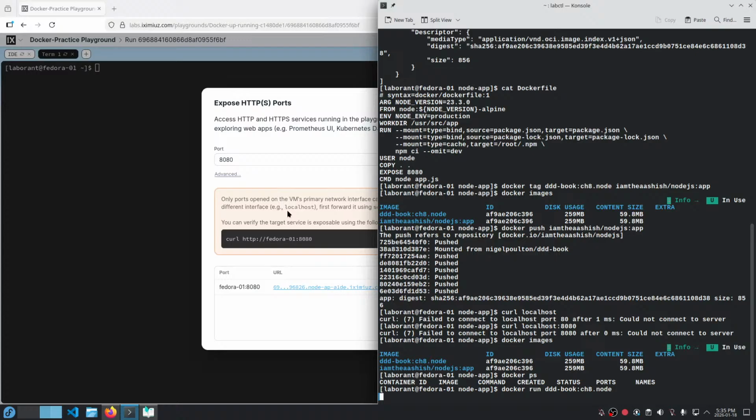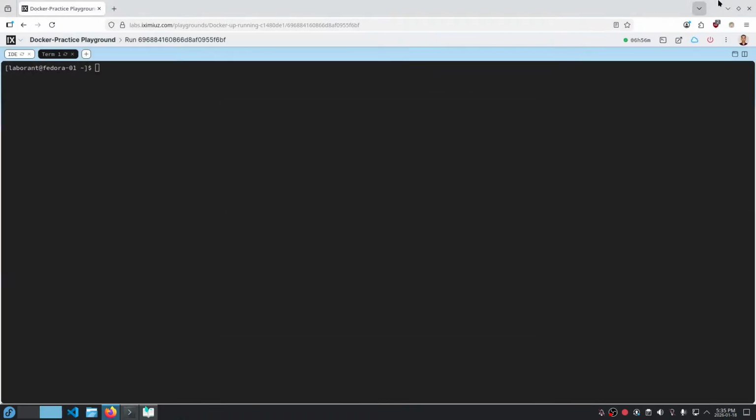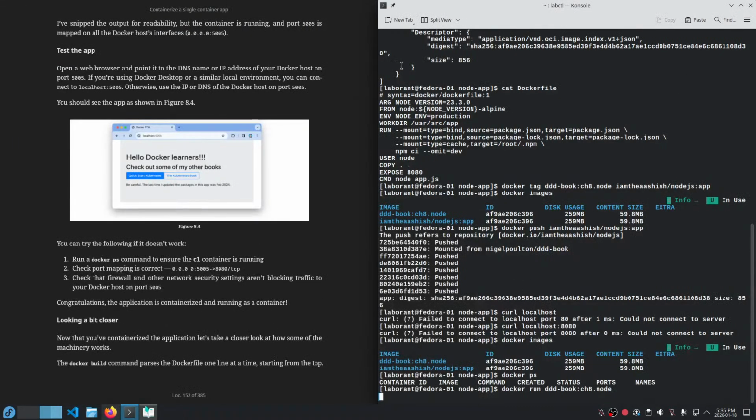Why is it taking so much time? Docker has to work behind the scenes. Okay.